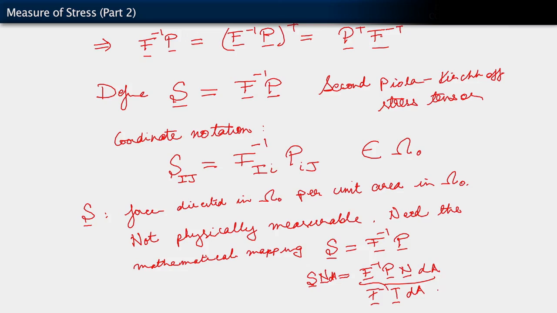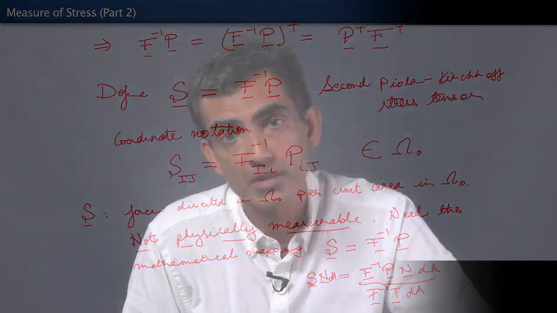And it's for this reason that we say it is not physically measurable. You need to go to the mathematics to do it. But it's very useful in computations. Okay, that's why we introduce it. Okay, so we've seen four stress tensors here, and this is a good place to stop with this segment.